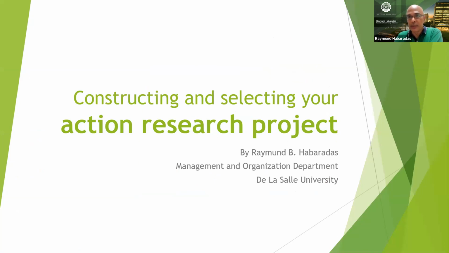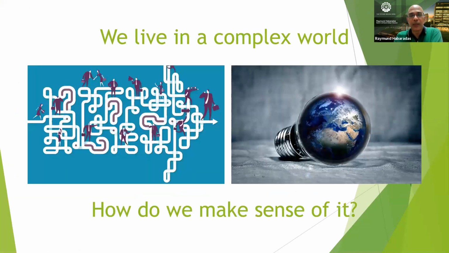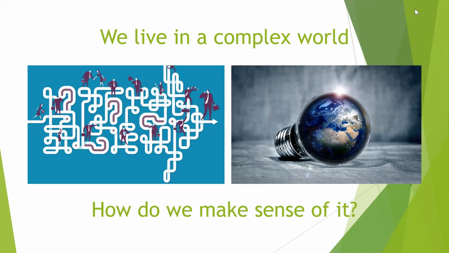On your own. Okay, so this is what we will discuss today: constructing and selecting an action research project. I would like to begin by saying that we live in a complex world. I think maybe in some of your subjects, you were introduced to the term the VUCA world. Are you familiar with that? The VUCA world. The world that we live in is volatile, uncertain, complex, and ambiguous.